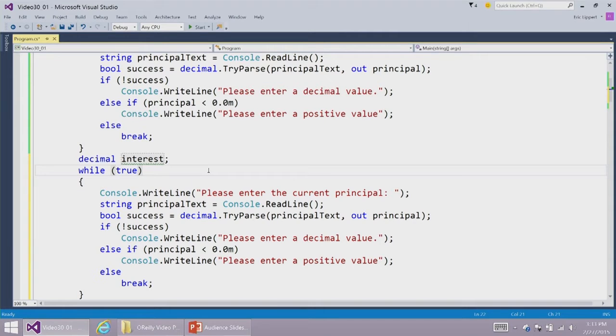We have some task that we want to perform here. We want to take in a number. We want to validate that it is a valid number and that it is positive. If it is not, then we want to prompt the user to keep on entering it. We want to do that 3 times: once for the principal, once for the interest, and once for the monthly payment. It seems sensible that we would want a method to do this. Well, all right, then let's write a specification for that method.